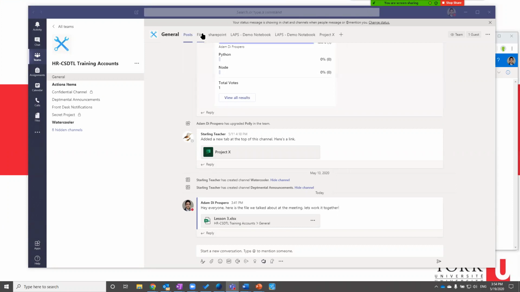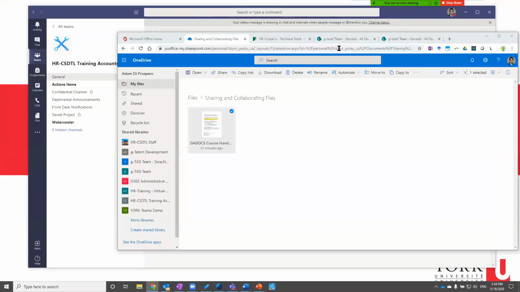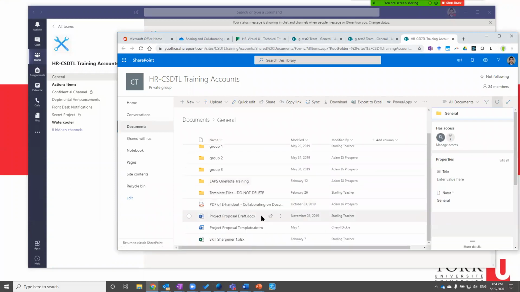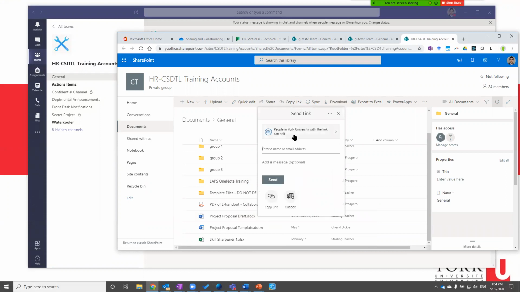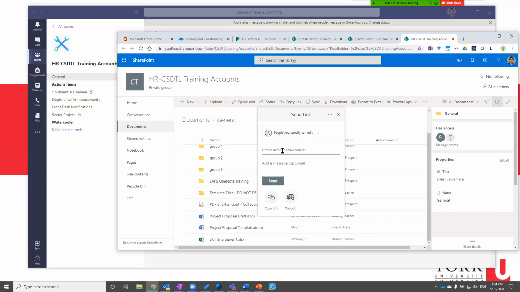So if I go to the Files tab, and let's say it's this project proposal. I want to share this out. Again, I'm going to click on Open in SharePoint. I'll find that project proposal, and from here I can click on the Share button. And it's just a matter of saying I want to share this with specific people, and I can start typing their names and email, whatever you want, just like we did from OneDrive and all the other apps. And essentially what's going to happen, I'll share it over with Kiwi.